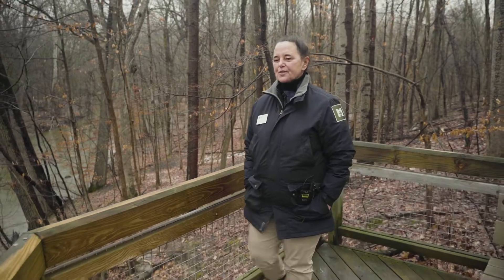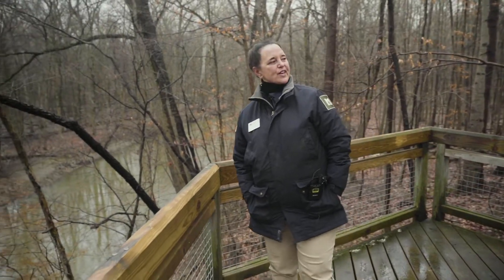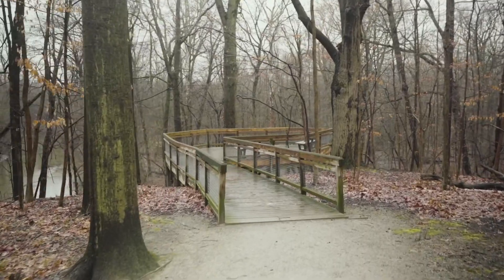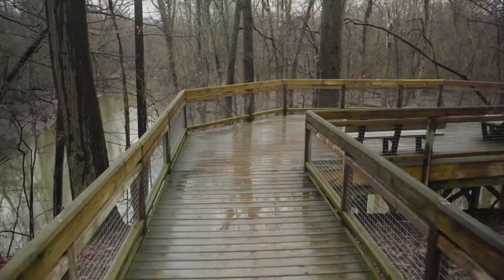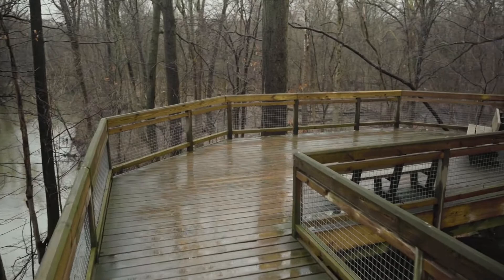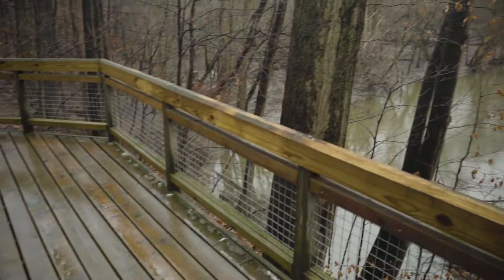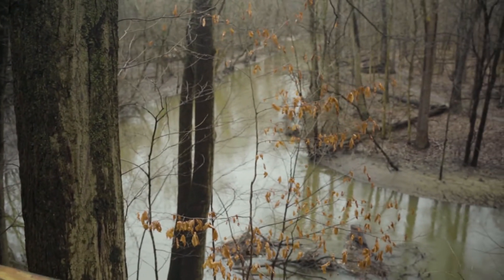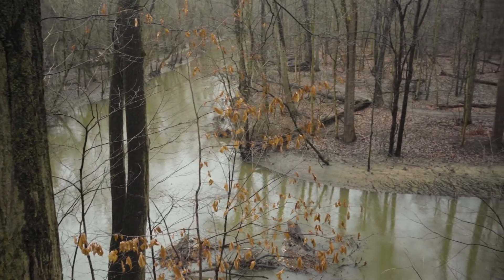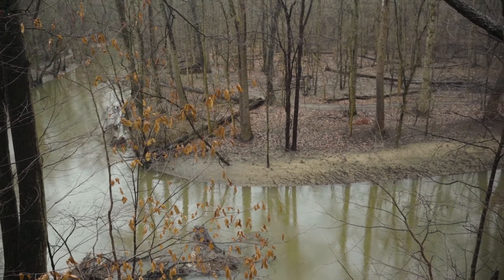I'm Kim Hai, Master Interpreter for Metro Parks Toledo, and we're right here at the overlook of Swan Creek Preserve off of the Red Connector Trail. This is one of my favorite overlooks in the whole park district because it has this beautiful view of Swan Creek, which is a really important creek to the Metro Parks. It runs through Oak Openings Preserve, Swan Creek where we're at now, and even goes down and has its mouth near the Middle Grounds Metro Park.